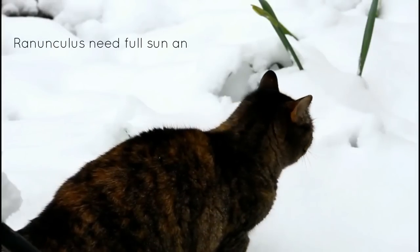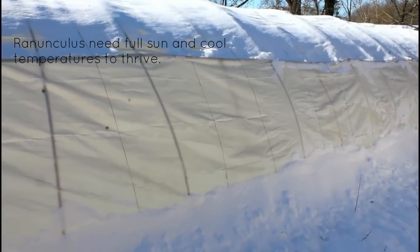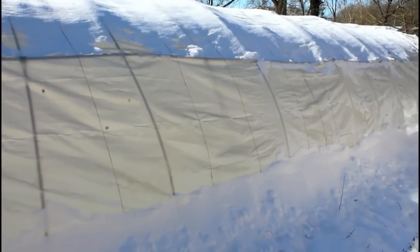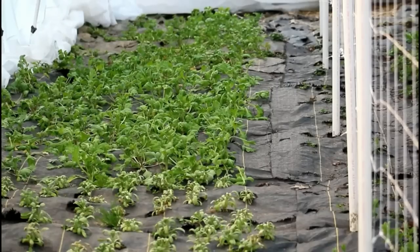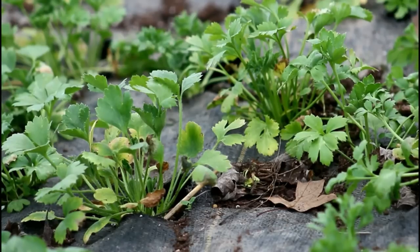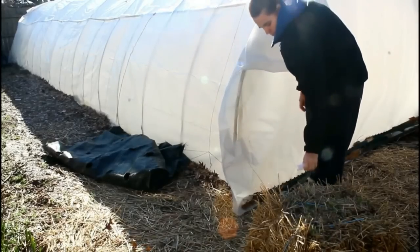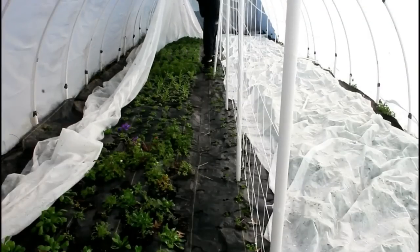And even though I do have somewhat mild winters, we do get quite a bit of snow sometimes and cold temperatures all the way down to 0 Fahrenheit. So while I can't offer perfect advice for everybody in every growing zone, it does take a lot of effort for me here in my zone to overwinter these. You can see that I use row cover and frost blankets very frequently. In the past, I've just laid the frost blankets on top of the plants, but I found that a little bit troublesome. It would crush the plants.